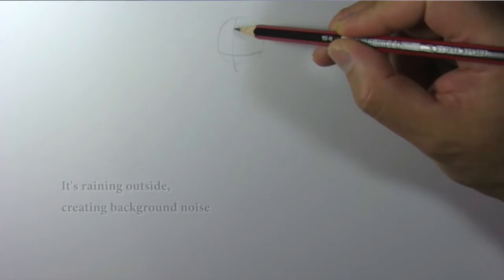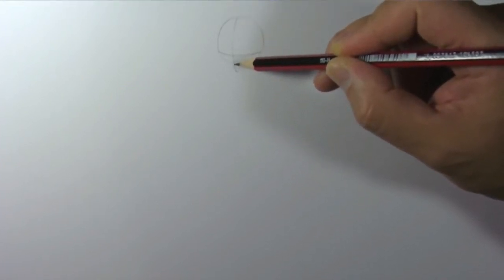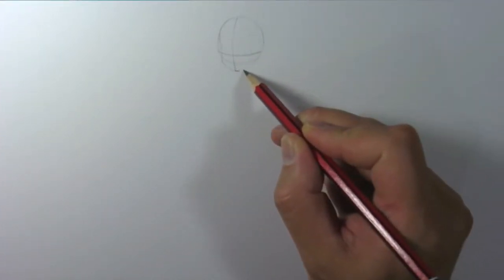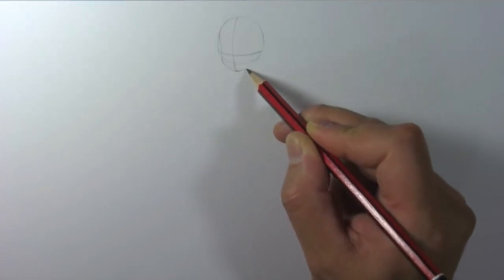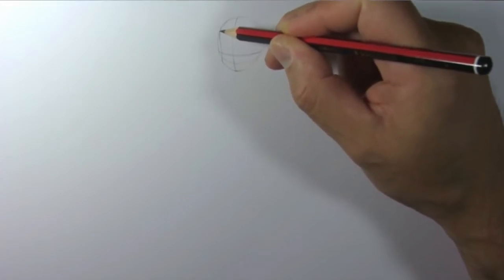Extend the center line by about the same distance as from the horizontal line to the edge of the oval. This will be Fluttershy's chin. Join the edges of the oval to the chin to form the jawline. And extend this curve to draw the side of her face.